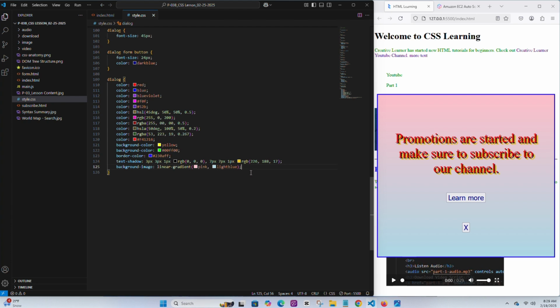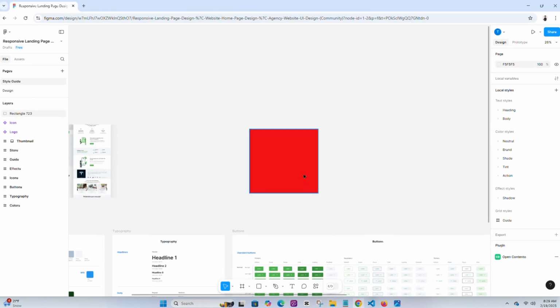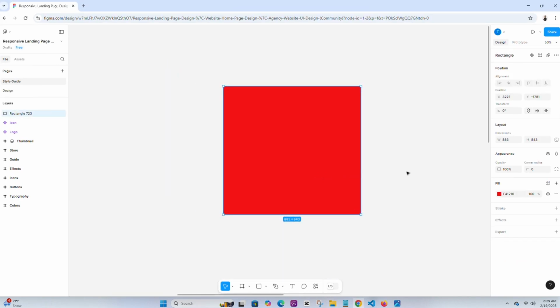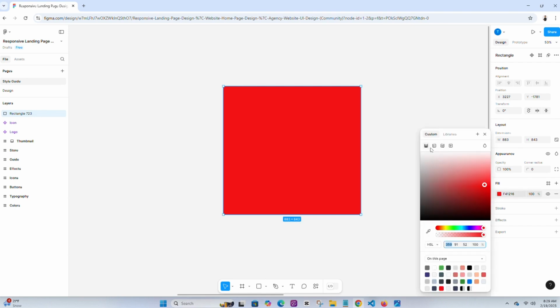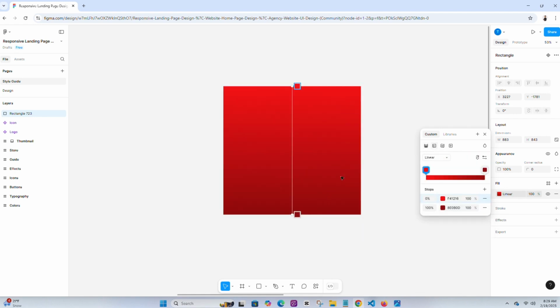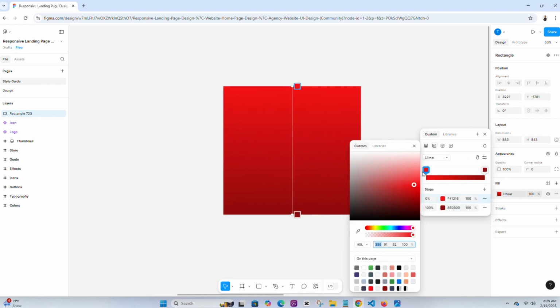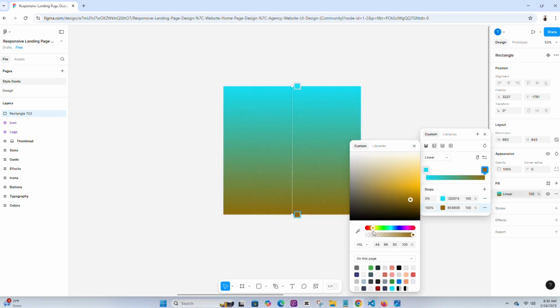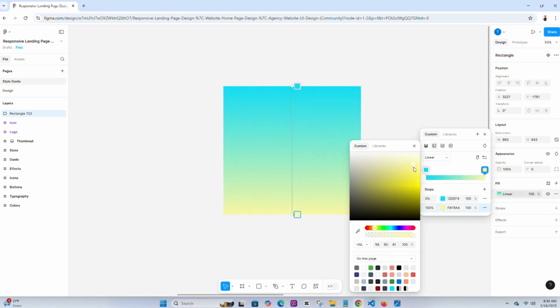So now let me bring up Figma, since we've been learning Figma. In Figma, if you have this color block and you want to change it to a gradient, you go to this fill and click it, and then at the top you have this little icon. If you click that icon, you're gonna have a gradient color. A gradient has two colors. Let's say we have this a little bit of teal, and then for the other one, what if we take a little bit of yellow, and now we have this gradient.